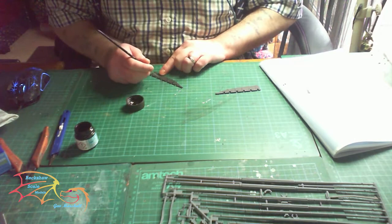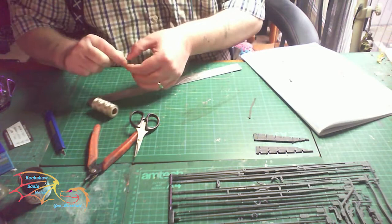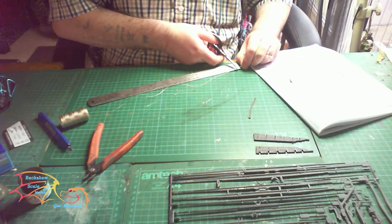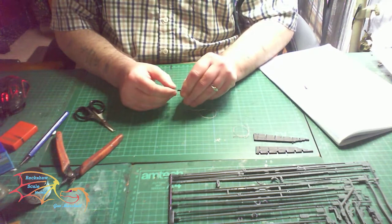Now it's time to cut the first part of the ropes and rigging, and this is for the steering system. It requires 61 centimeters of this cord. How I deal with it is I take a straight rail, which is 30 centimeters, measure it twice plus 1 centimeter, and then just cut. Simple as that. It's better to measure it because I don't know how much rope they've given me here, so it's always better to err on the side of caution. To thread this through, I'm using a little needle threader that you get in a sewing kit.